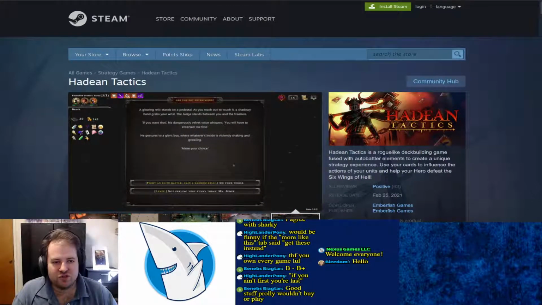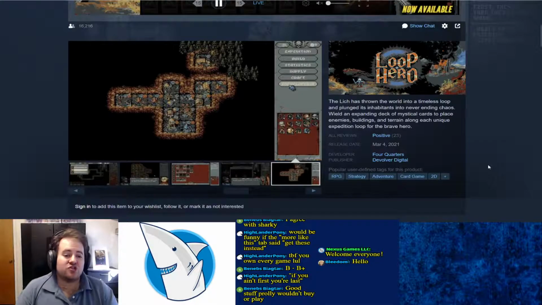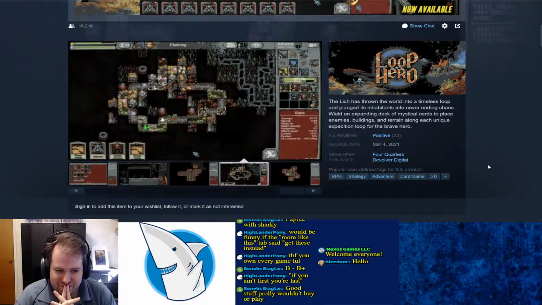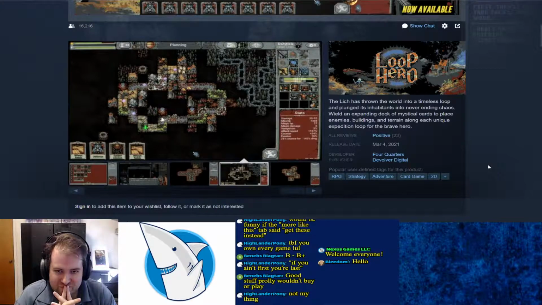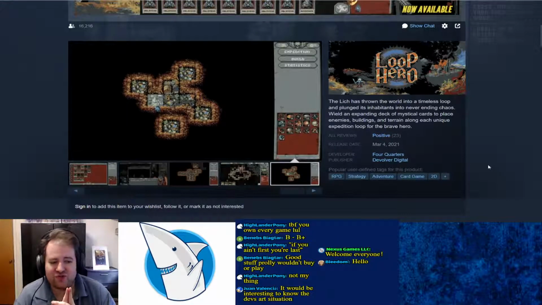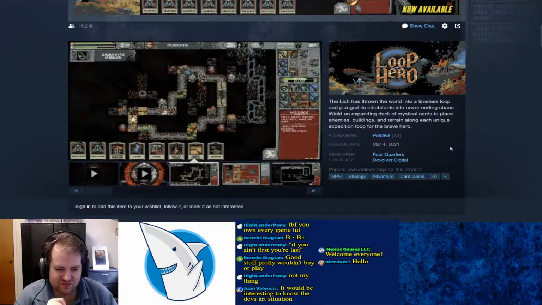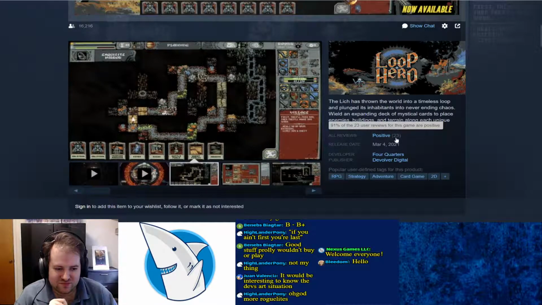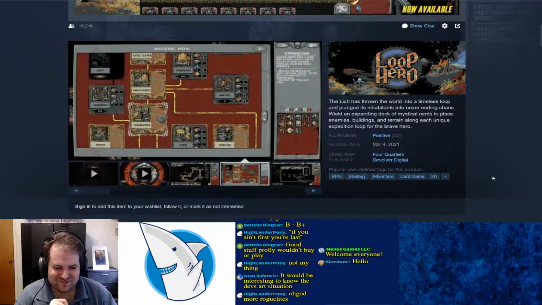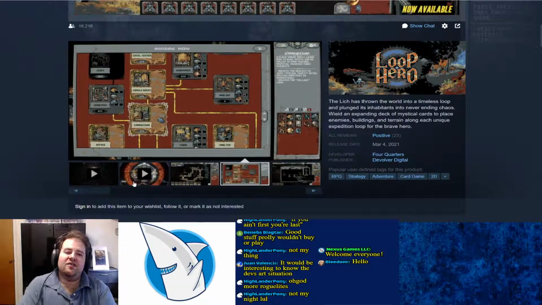So let's move to Loop Hero, a game that Shark and I have been playing a whole lot of. And also a game I bought this morning. I bought both of these games this morning. And I am honestly surprised it only has 23 reviews so far. Well, you have to consider that it just released like 3 or 4 hours ago. 23, I think, is pretty decent for 3 or 4 hours. All right. But let's take a look.